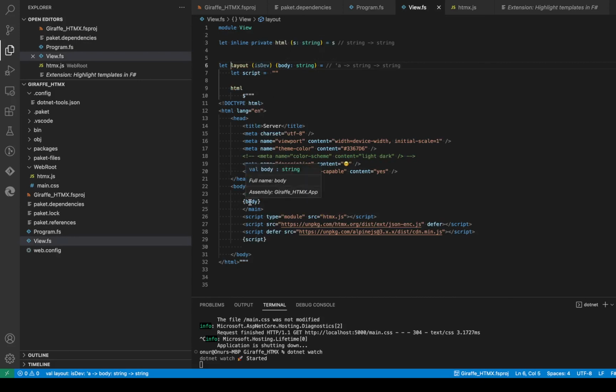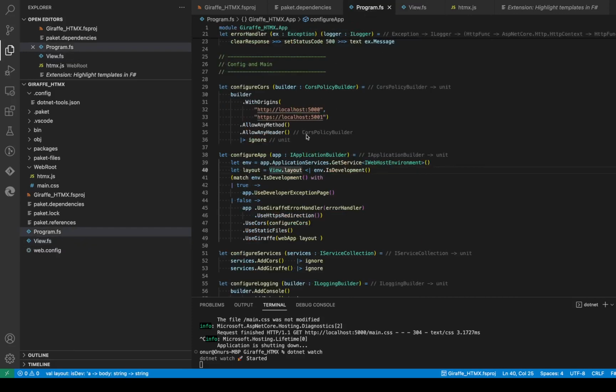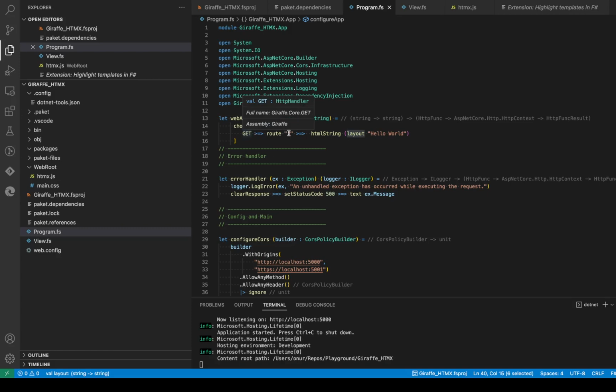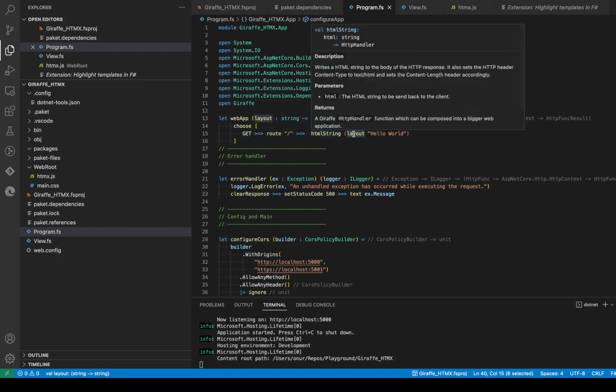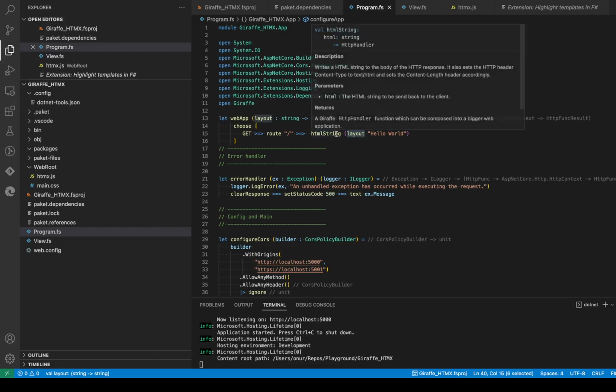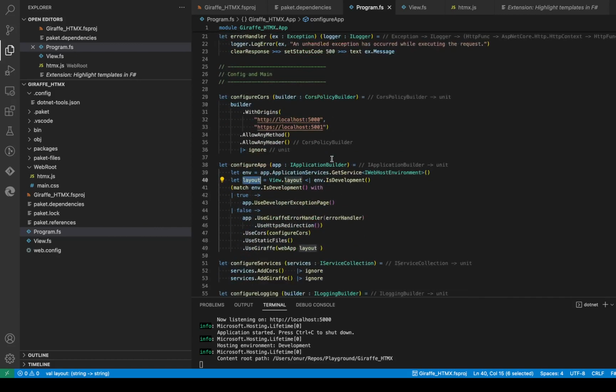Then we pass the isDev here and we get a newer version of layout. Then we pass the layout to the web app, where if the URL is /, it sends the body like this to the layout, and then it gets a string, and it will render that HTML. I hope it's not complicated. It requires multiple steps.